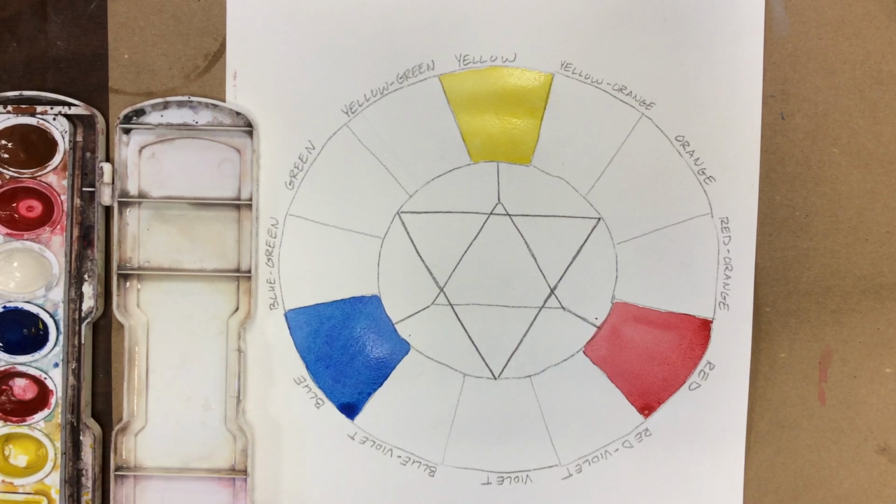Good morning. We are going to make a color wheel today using watercolor paints. A color wheel is a really useful tool for learning how to mix colors. To get started, I've put down the three primary colors for us: yellow, red, and blue.